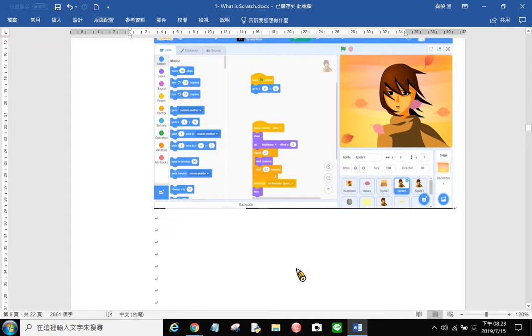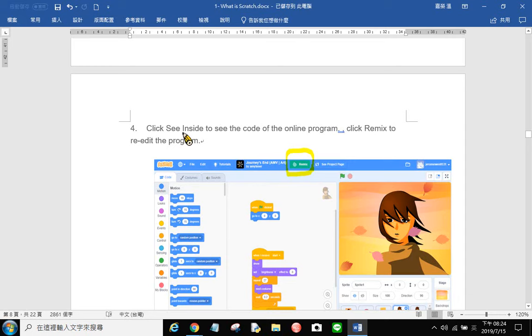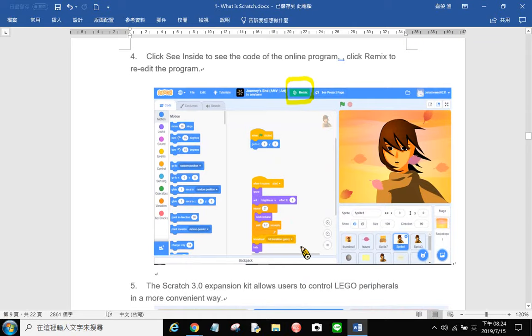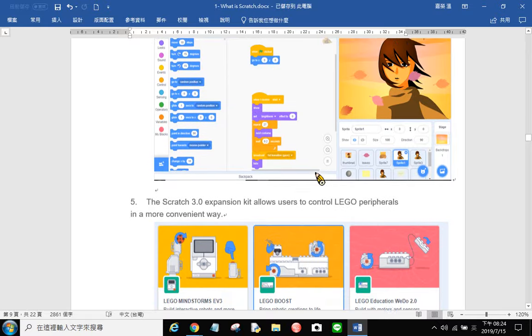We will try that later. And then number 4, click see inside to see the code. If someone shares you the link, you click the link. You can also see their code, just like this one. You can see all the program's code. Just click inside. And if you click the remix, it means that you can re-edit the program, just like this one.